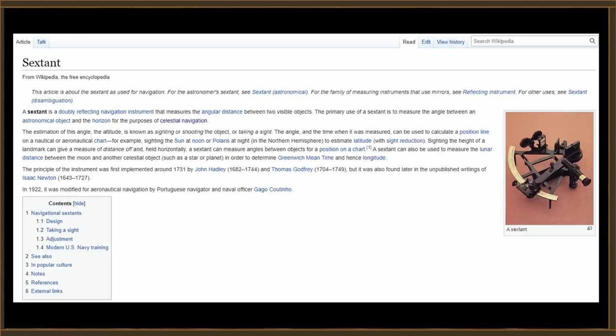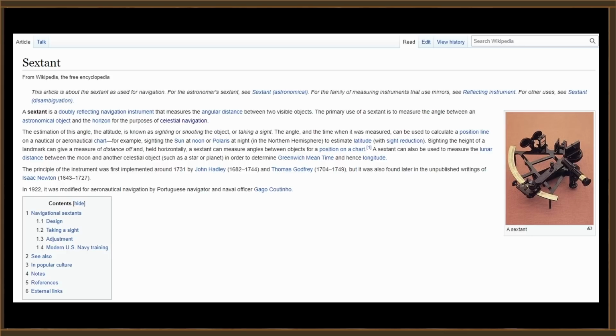Since the late 1500s, men had known that the ratio of the distance across the surface to the angle from the horizon to a celestial body was a constant. In the early 1700s, sextants came about for the specific purpose of measuring the angle between two visible objects. That could be two celestial objects or a celestial object and the visible horizon. And later on, sextants were modified to include a bubble so that the horizon is no longer necessary.